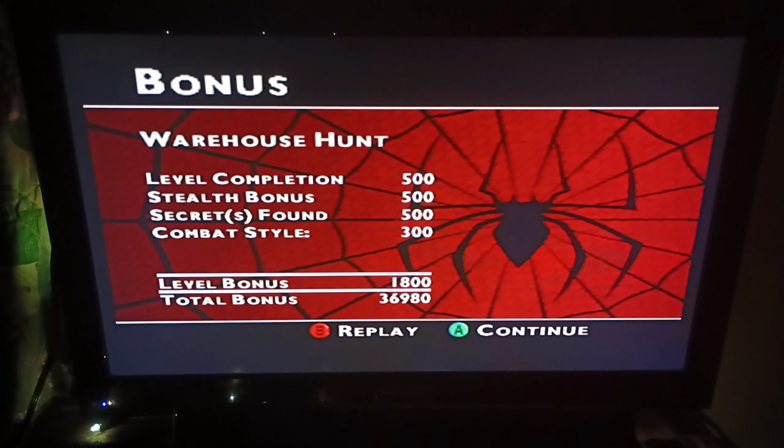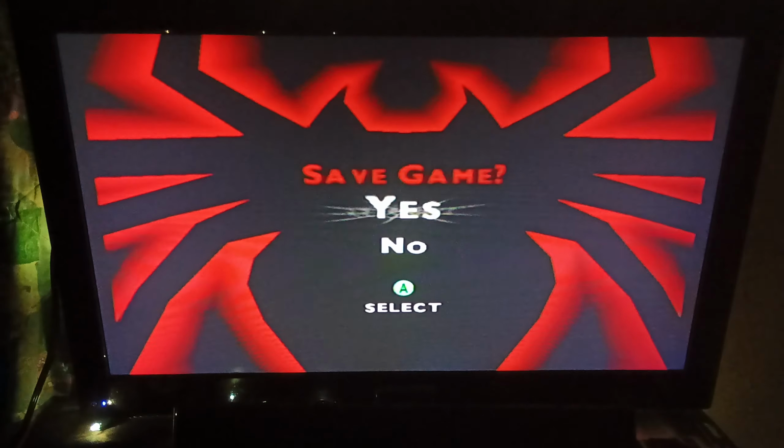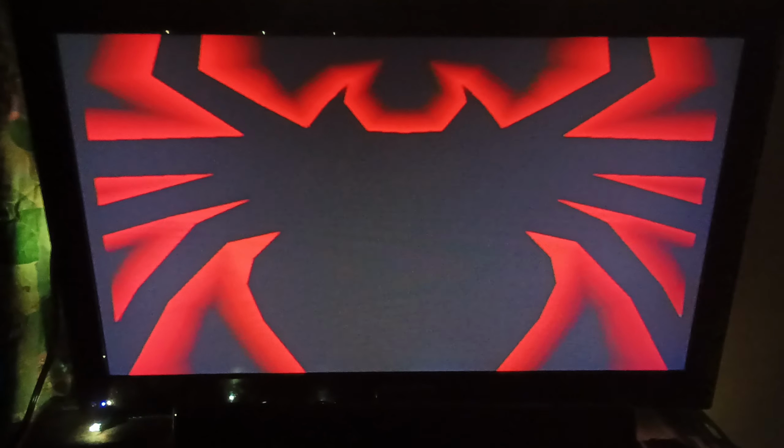So we took care of every enemy, found a secret, yes. And I don't really have much else to say other than we just completed it. I don't know what else to really say because it's just the same as if we were to do it as Spider-Man, but it's just different because we're playing as Green Goblin. But anyway, let's just save our game real quick before I exit out of here.